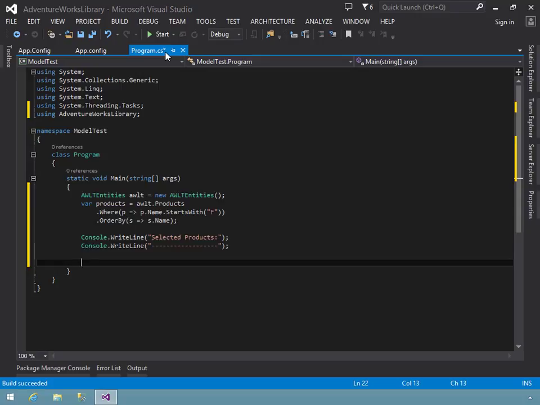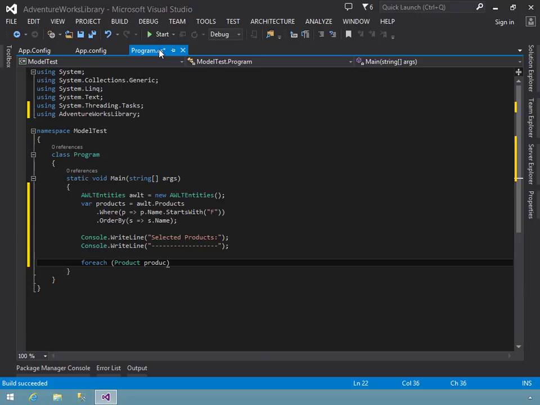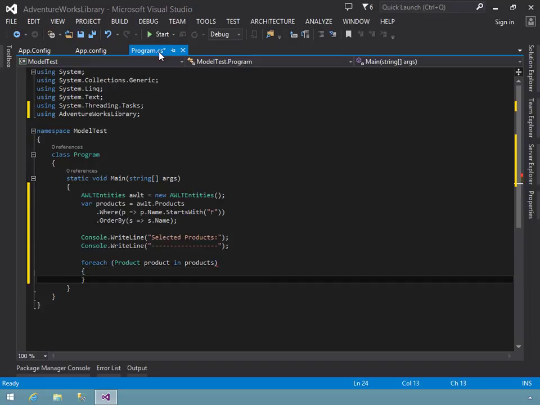And the way I'm going to do this is I'm going to use a foreach loop in order to get a reference to each of the products within that set of products that's returned. All right, so make sure that you understand what's going on here. I'm going to be processing each product object that's contained within products, the collection that I created in the LINQ query above. I'm going to loop through each of those products. All right, and the curly braces there.